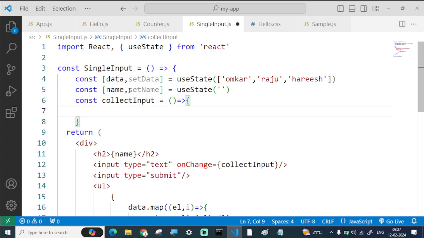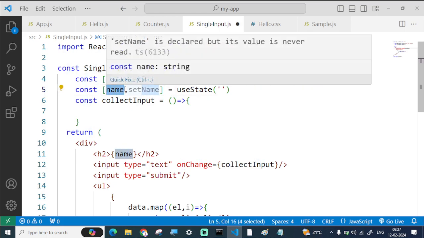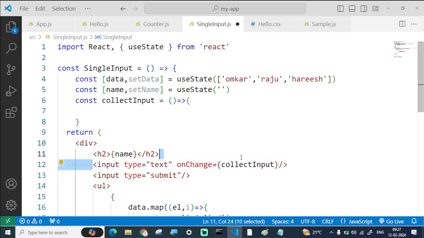You know that using setName I will update this name, but I want this text box data first. I need to take control of that input element. For that, you have to expect something here. You can use whatever variable name, but by standard I'm giving e. What is the purpose of this variable? That is called the synthetic base event.